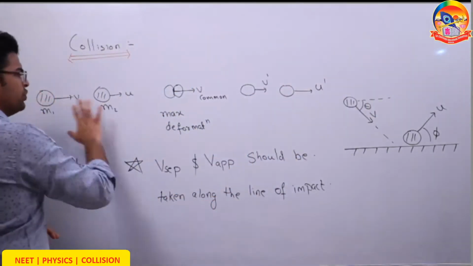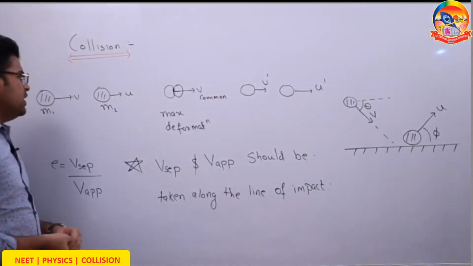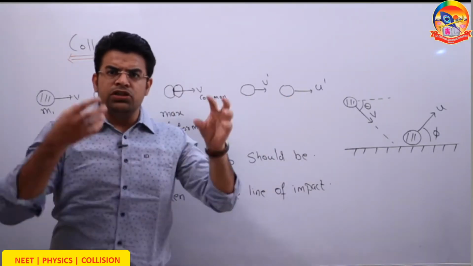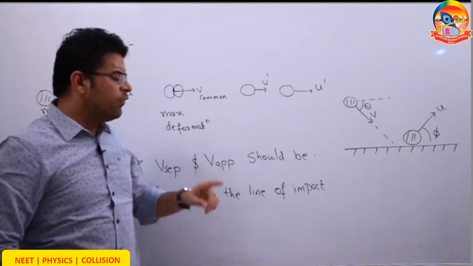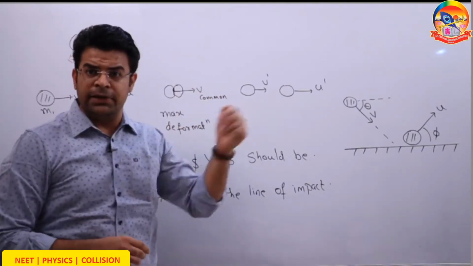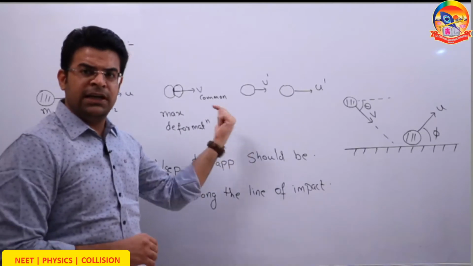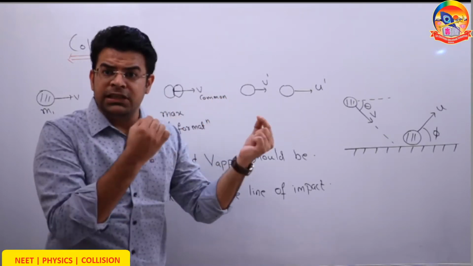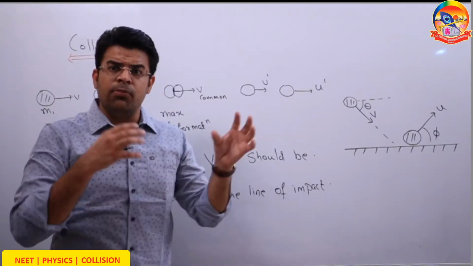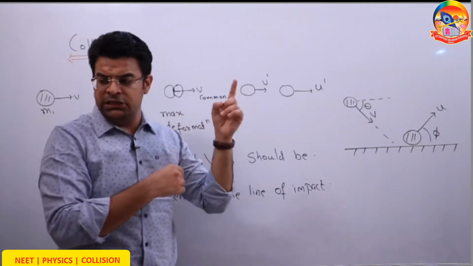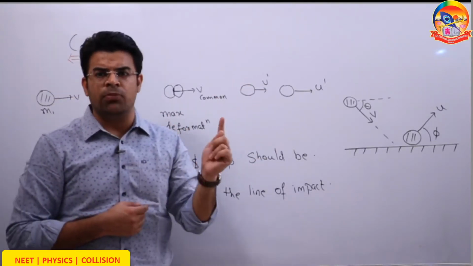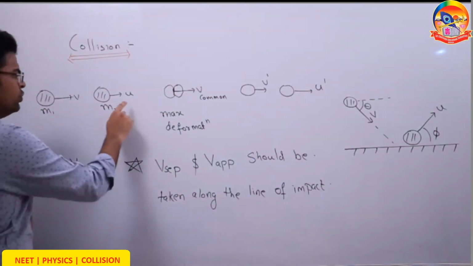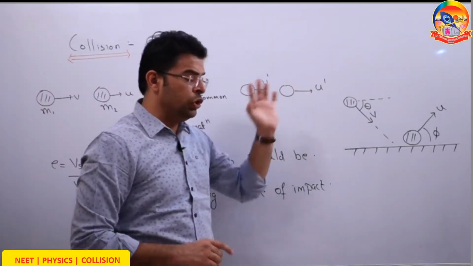If no external force acts on the system, then you can say the momentum before the collision has to be equal to momentum after the collision. Why? Because during the process of collision, the first body applies force on second body, let's say towards right, and the second body applies force on first body, let's say towards left, and they apply force on each other of equal magnitude in opposite direction for equal time. So the momentum transferred by first body to second body is equal and opposite to the momentum transferred by second body to the first body. For doing momentum conservation, we can write m1v plus m2u has to be equal to m1v dash plus m2u dash.